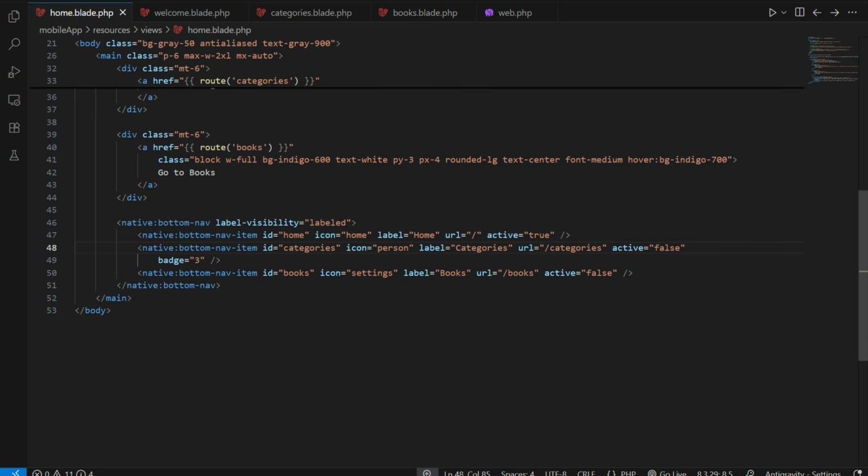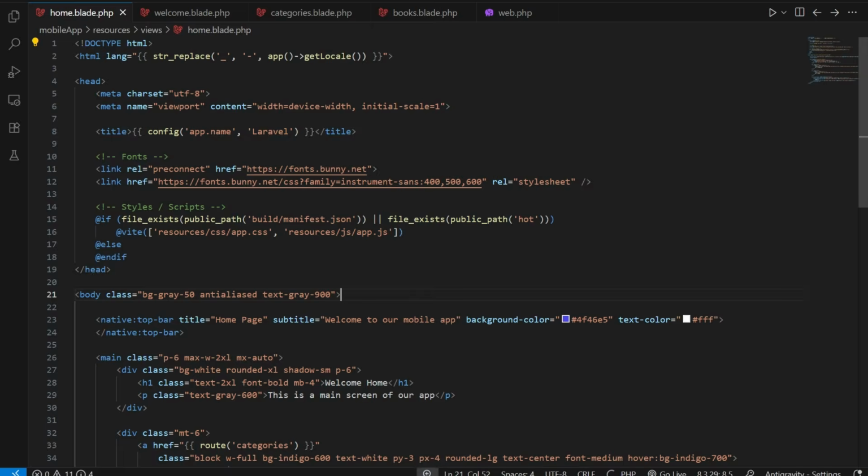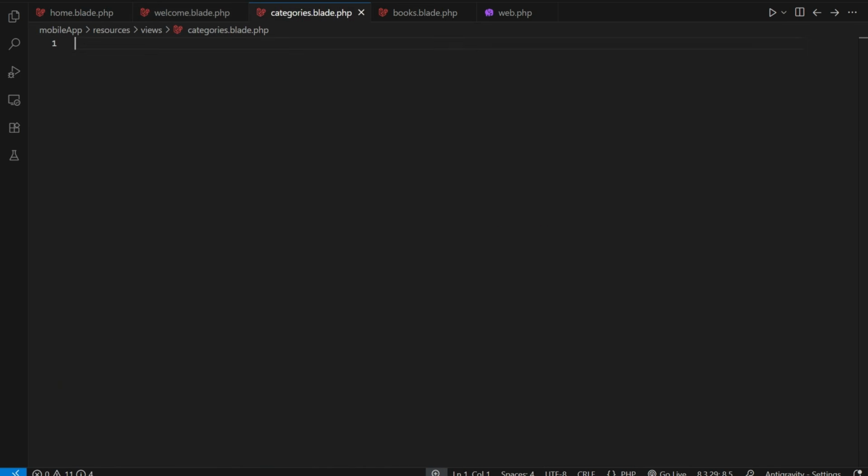Okay, so now the other thing is I simply copy this code, Control A, C, and come to my categories page and paste this code here.